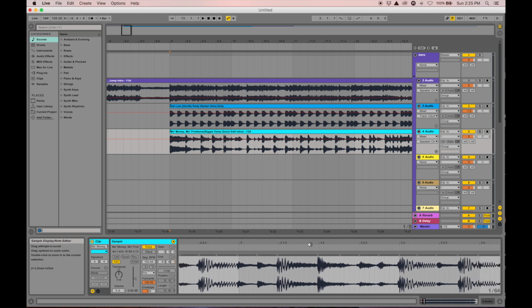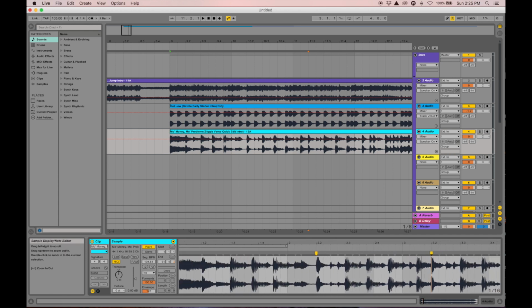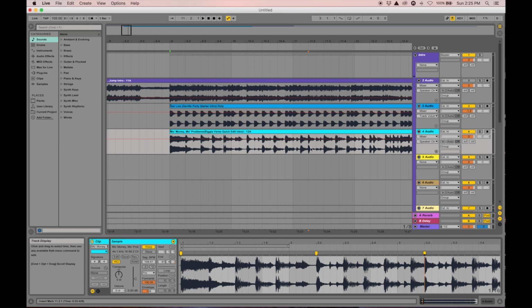So for instance, I can see where this clap is supposed to fall on 3-2. So same thing, I'm going to highlight, double click, drag, kind of shrink down so I can get a really good idea. And anywhere that you want, let's say you don't want this to start at the very beginning, simply take your mouse, hover over, left click once, and wherever this line is that is flashing, that's where the song will play from when you press the space bar. So in this case, we'll start right here.